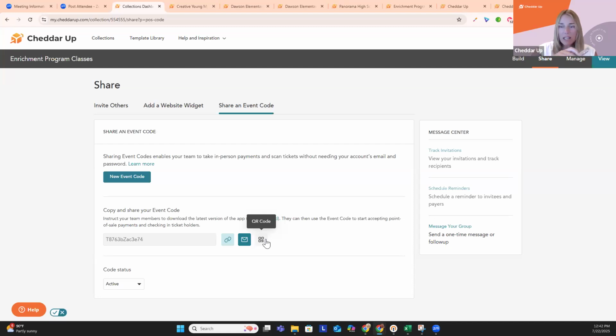You can collect money right in person using that tap on mobile or the card reader. And this event code allows you to just let volunteers or people you're paying to help you, but they don't have to be a manager. Okay. It's a really nice feature. And that point of sale, I highly recommend looking into that as well, because that just allows you to take those collections and sell things in person to people, gather money in person as well.